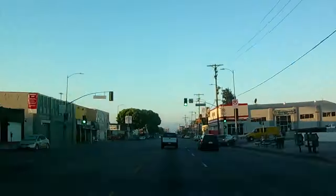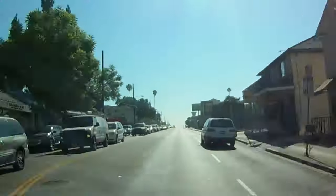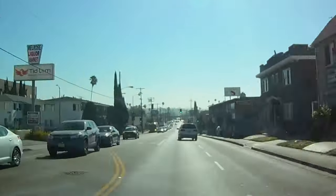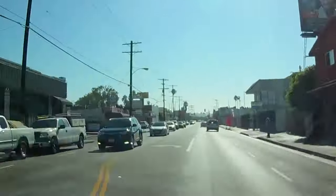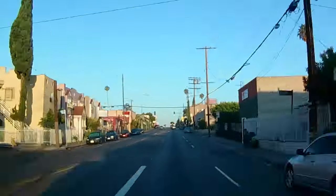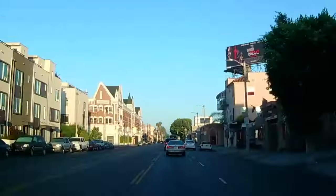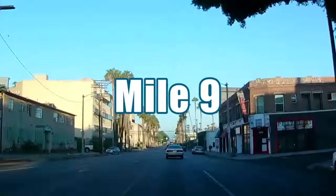Now stay to the left side of the road as we're taking a left onto Melrose Avenue. Now this is just a very short out and back section of the course. We're just going to do a U-turn and we're going to head back the way we came on Melrose. Cross through mile 9.